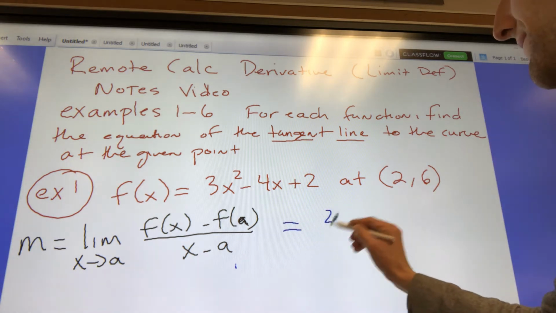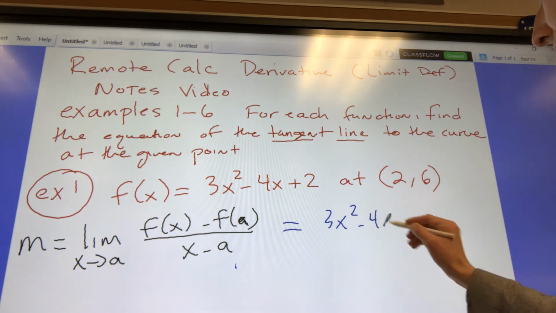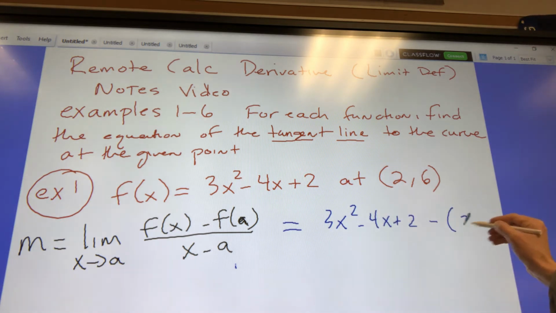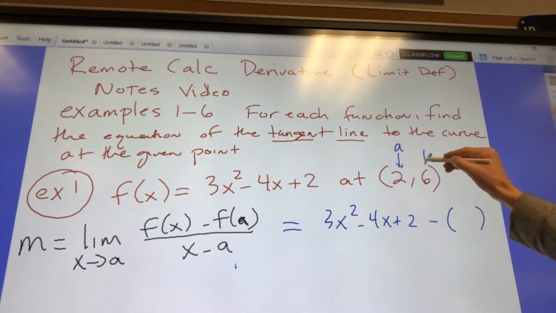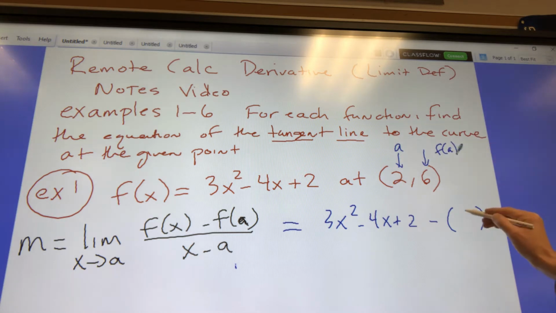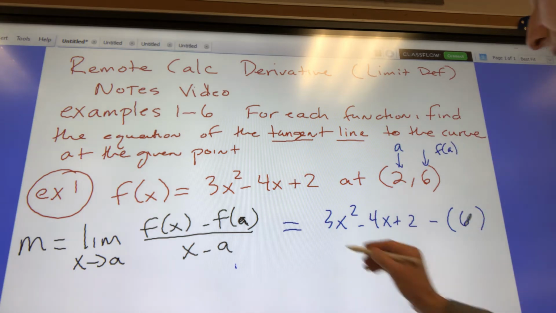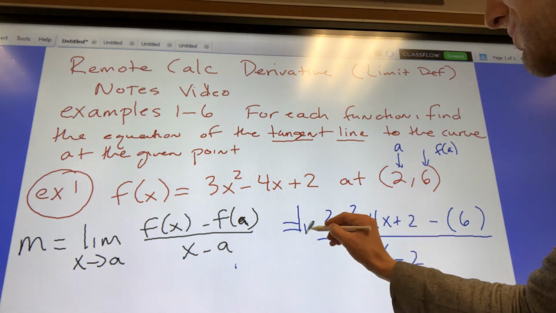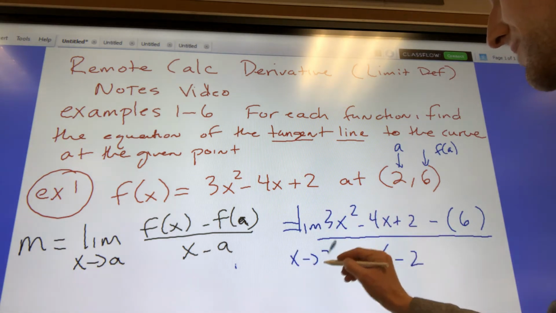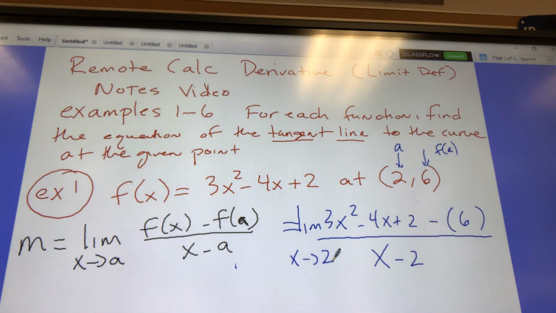All right, so here we go. We got f of x minus f of a. Oh, I made a mistake. Minus f of a. Again, this is a, what you're plugging in for x, and that is f of a. So it's actually minus 6 all over x minus a. And another boo-boo, it's the limit as x goes to 2. Yes, you have to have that in each step.